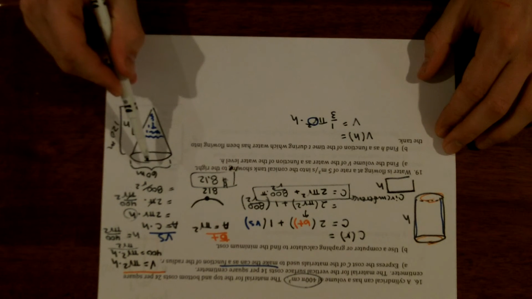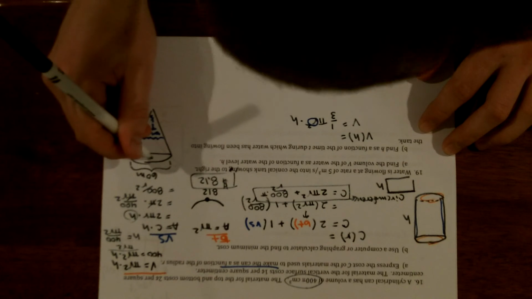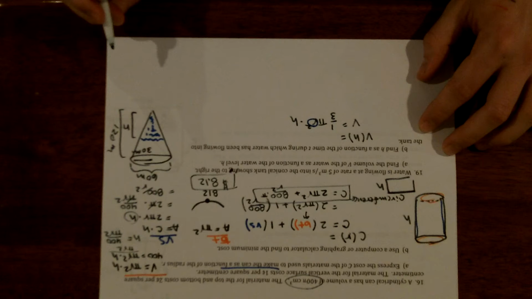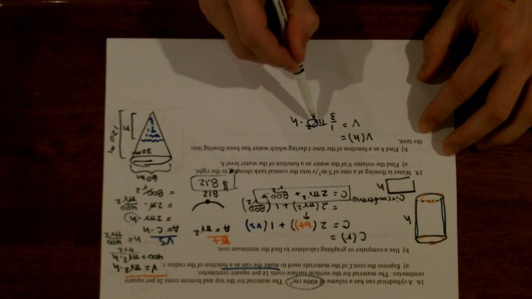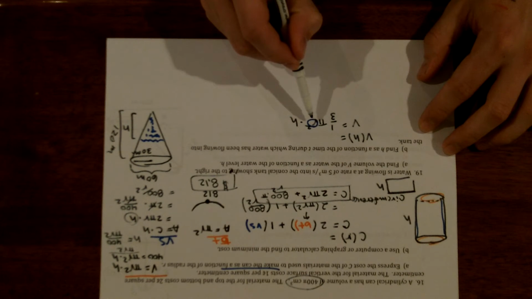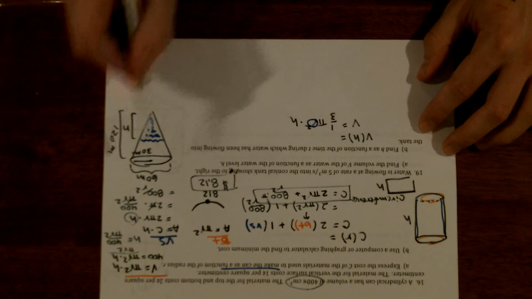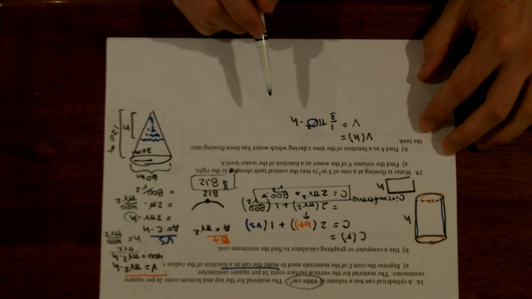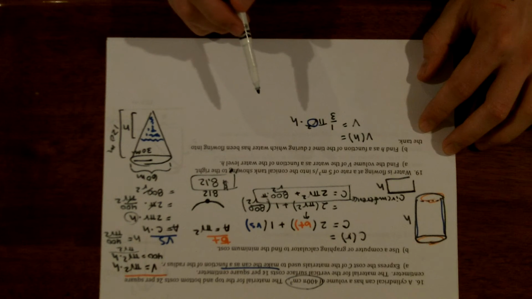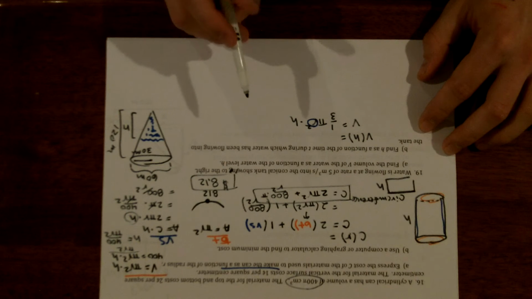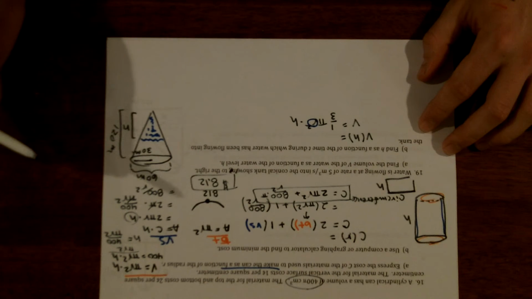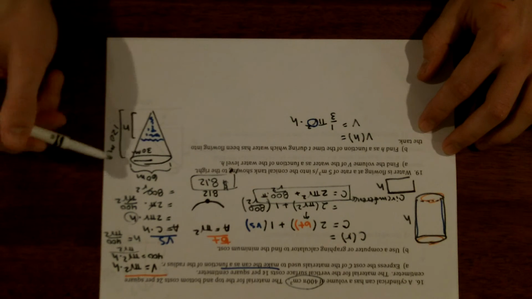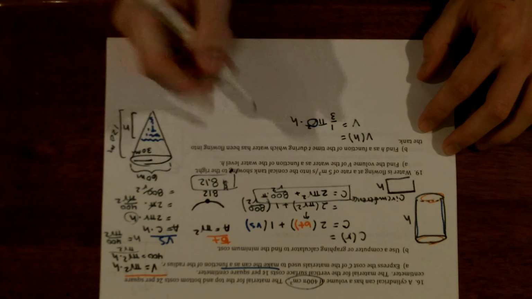60 meters is the diameter, or you can think about this as the radius is 30, which maybe will be better for us because we have an r here. So I want to think of everything in terms of r. So I'm going to think about the radius is 30 rather than the diameter 60. Okay? So if I want to set up a relationship, I can think about the relationship that the radius of 30 is related in some way to the height of 120.